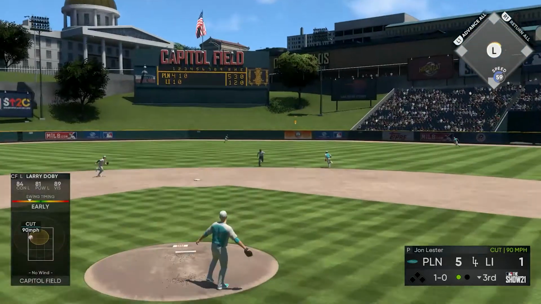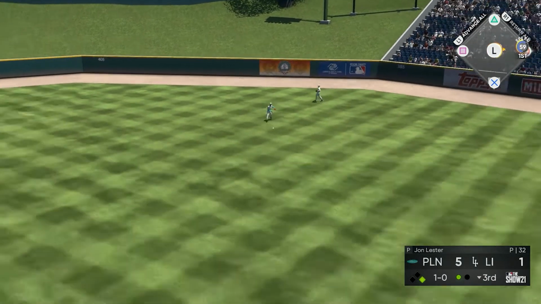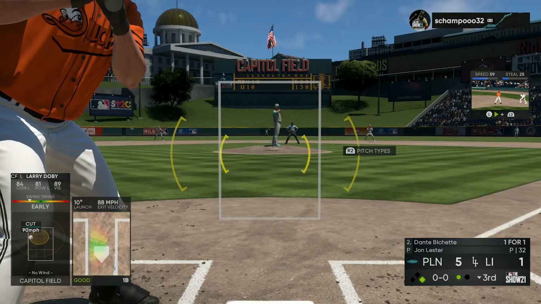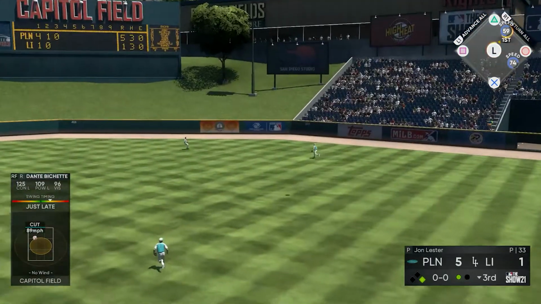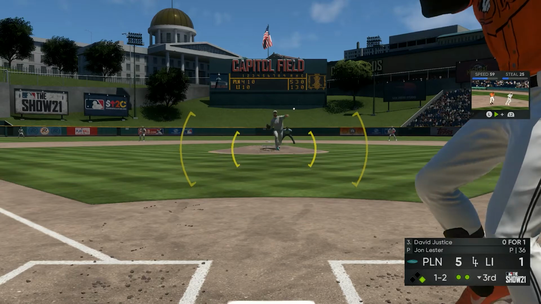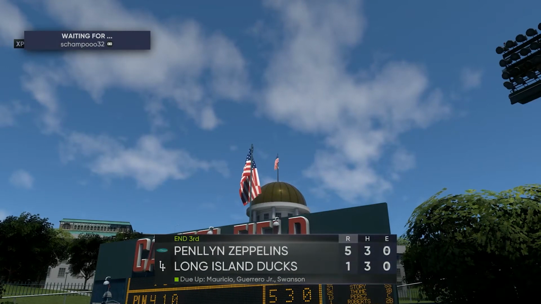My next batter gets up, my leadoff, Larry Dobie. He gets a great hit, line drive past the second baseman for a single. We got Dante Bichette that comes up. He's 1 for 1, hit a home run his last at bat. Unfortunately, this time he flies out to right field, doesn't get the runner over. The runner goes back to first. We strike out with our next at bat, Dave Justice.